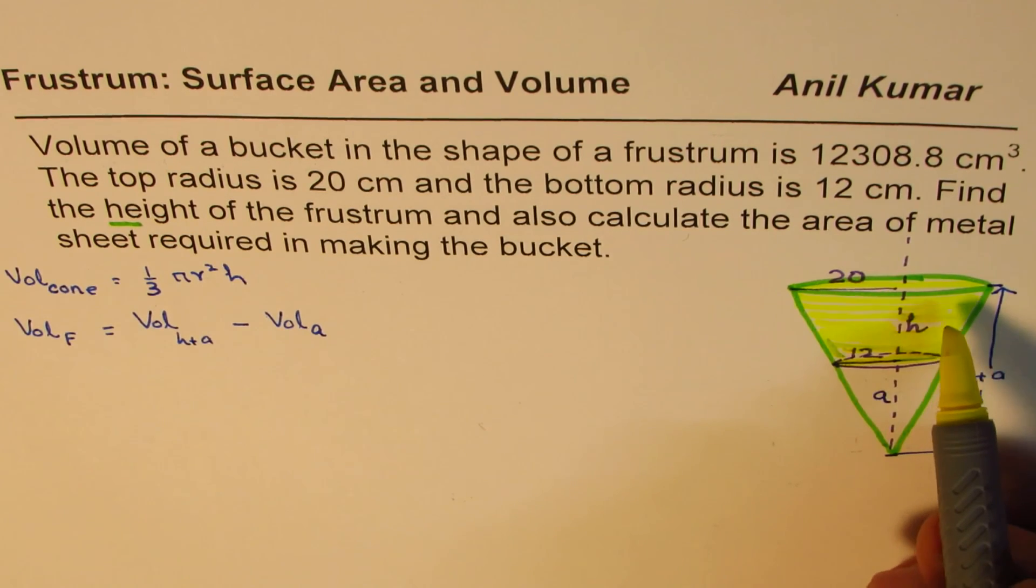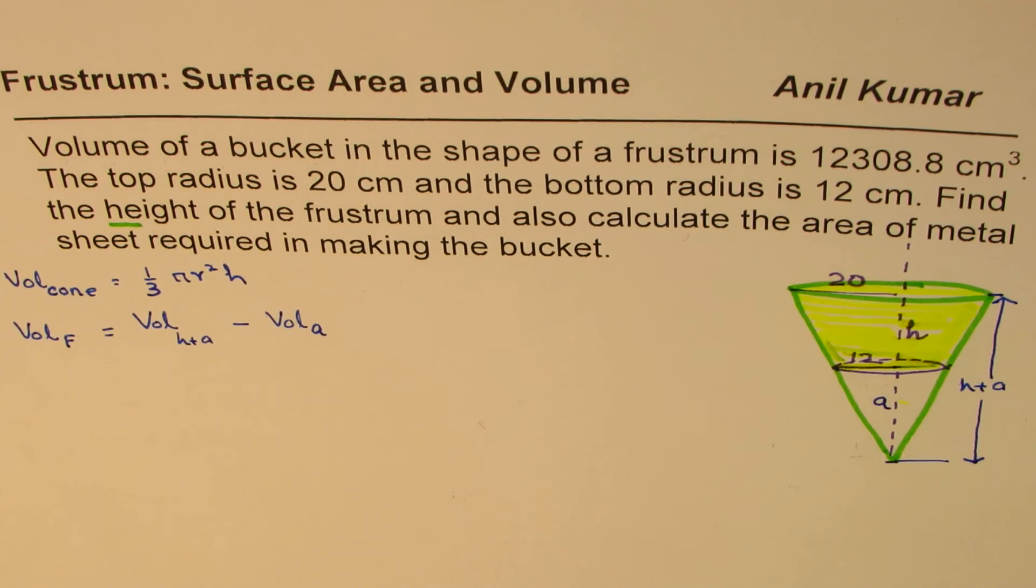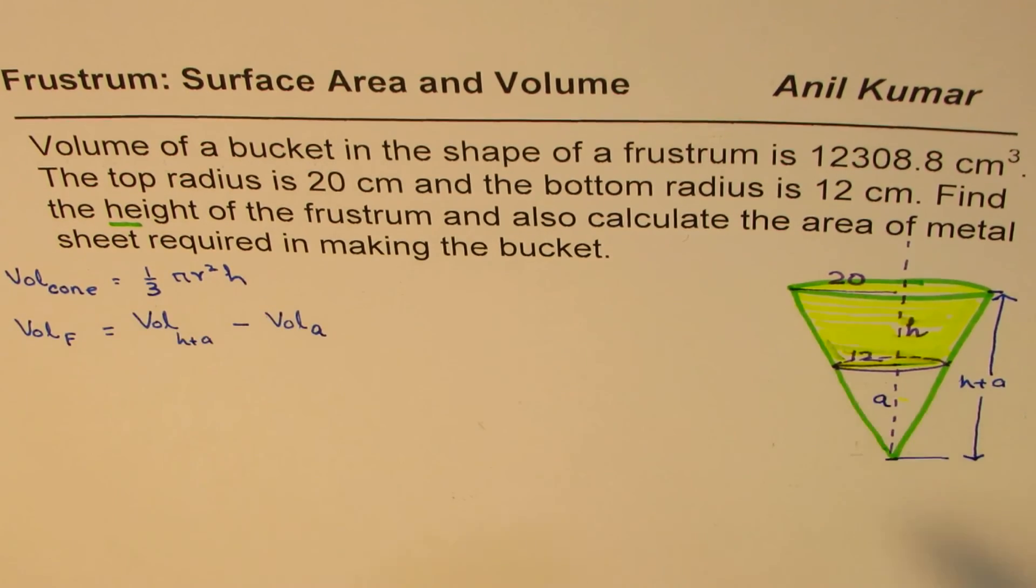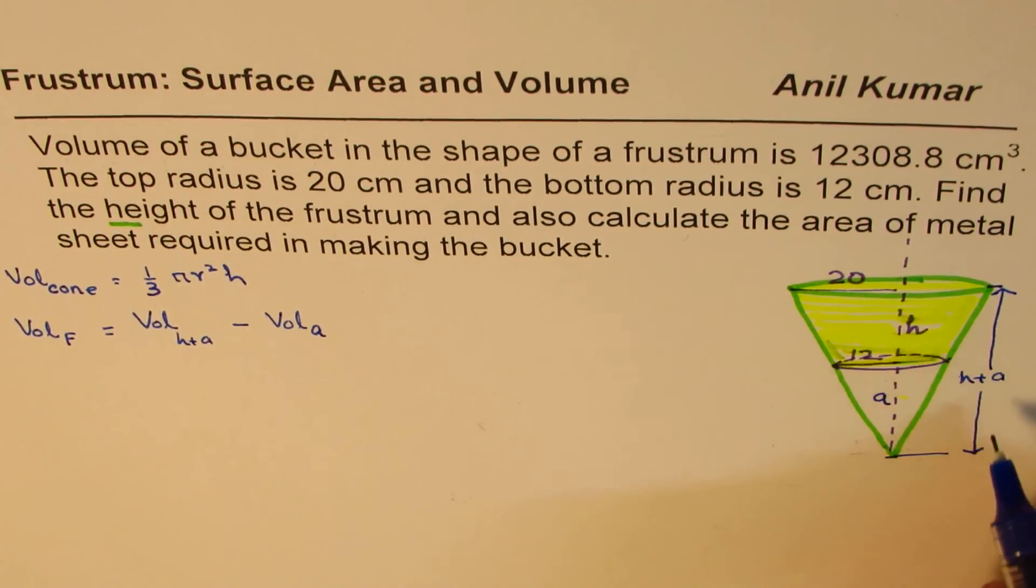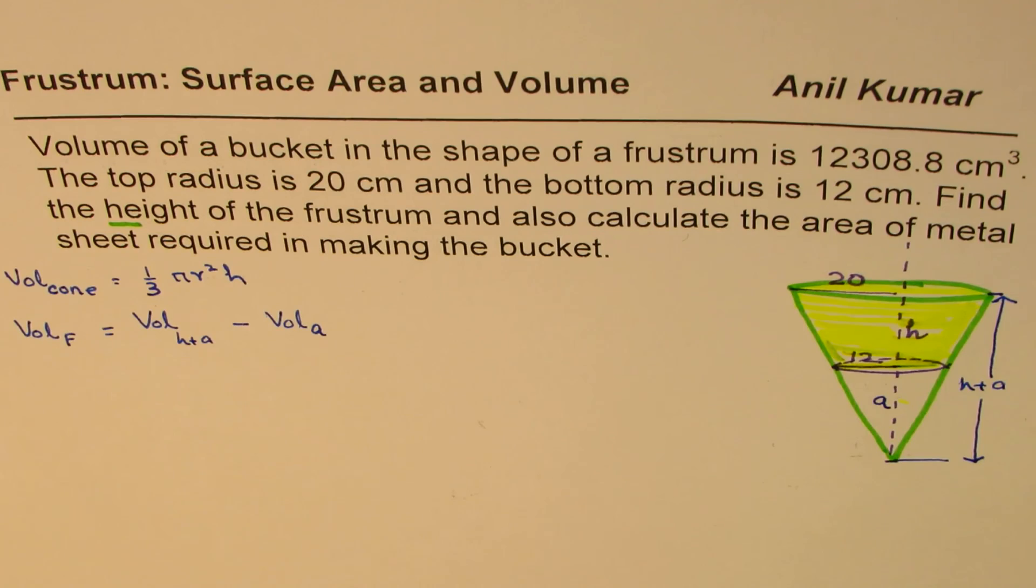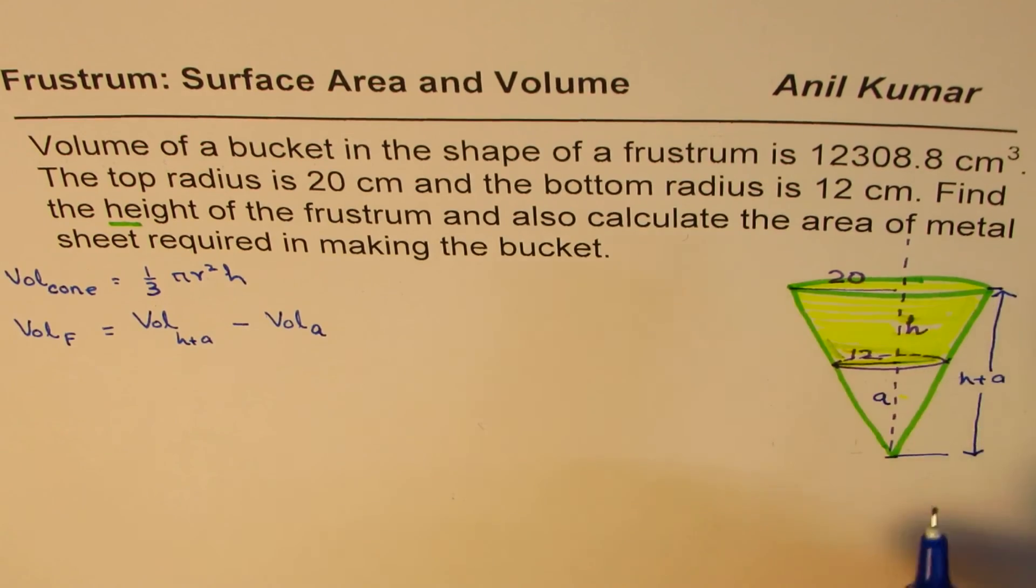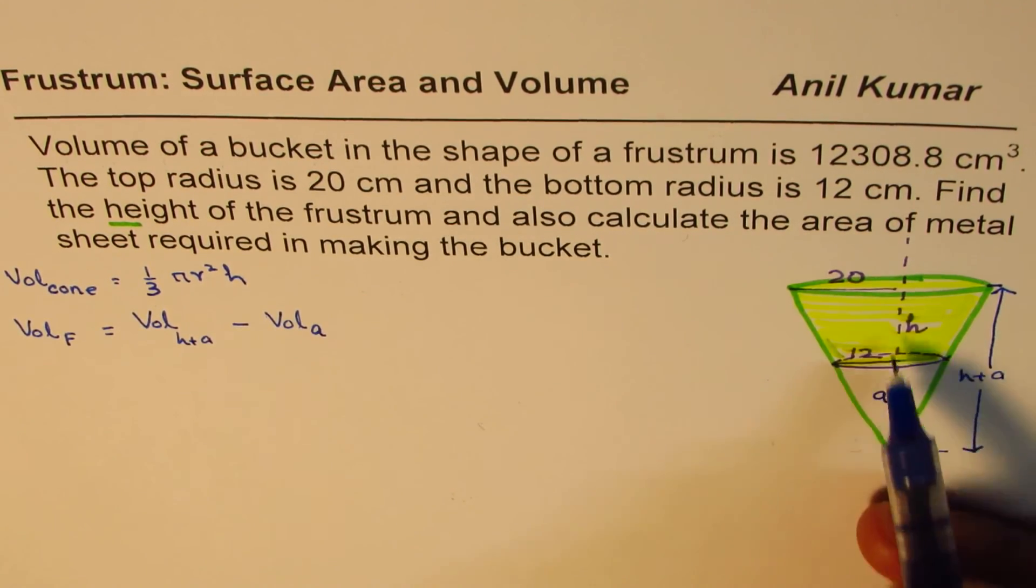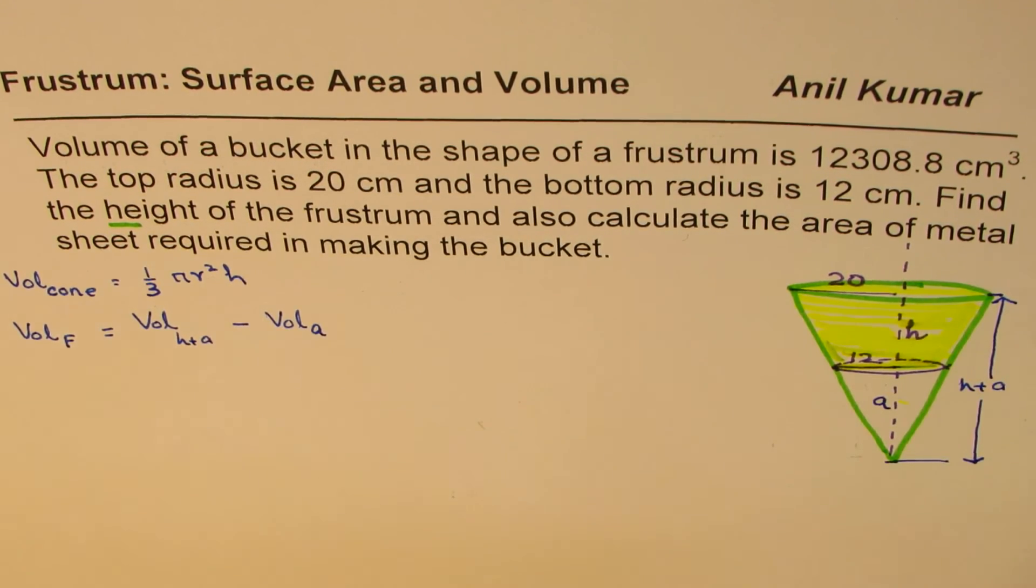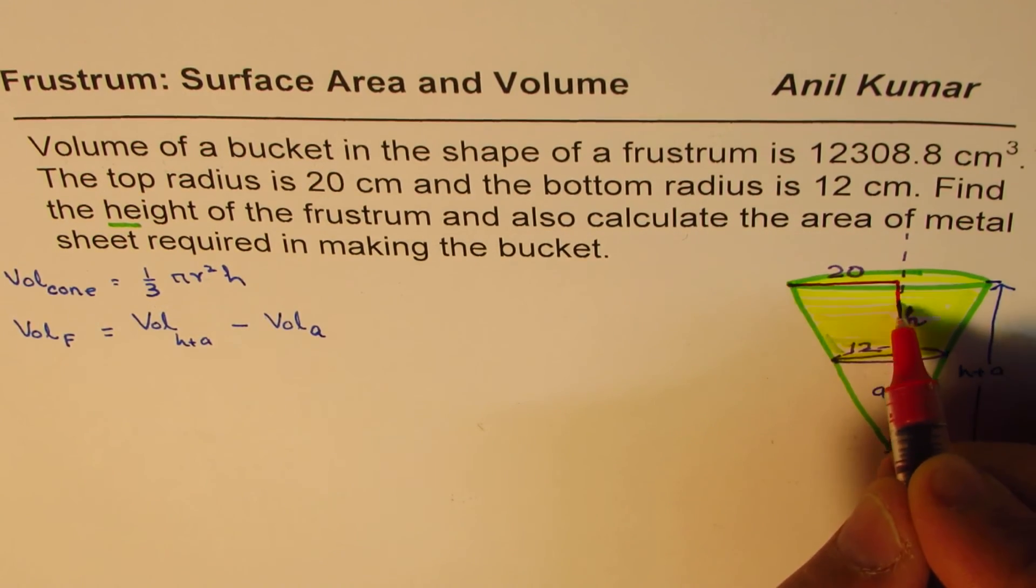If you have to find the volume or the capacity of this bucket, you have to take away that capacity from the whole volume of the cone. As you can see, the formula requires 1/3 πr²h for the whole cone. We don't know both the heights in this particular case, so it's very difficult to use the formula directly. But what we really know is the relation between A and H.